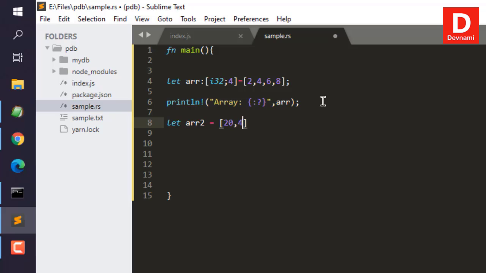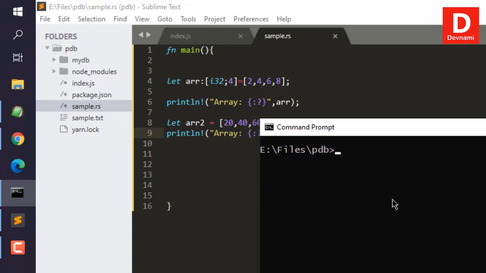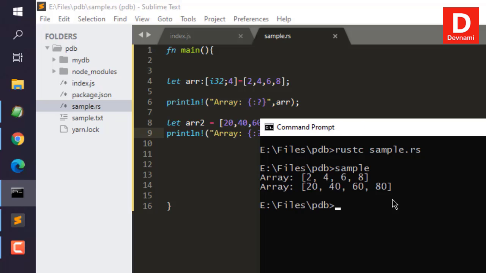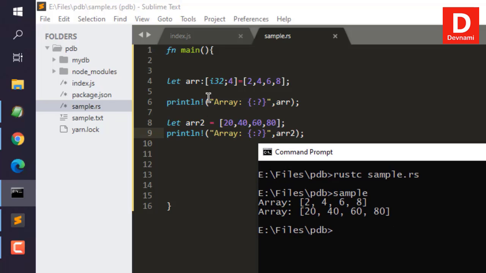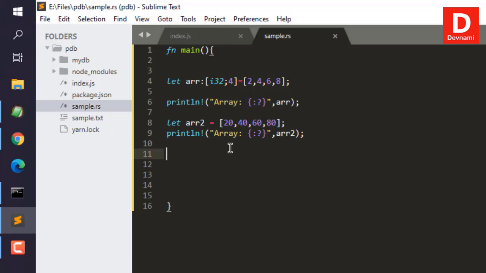So let's say I make sure to add these values, and if I just output this, okay, so let's compile it again, and here you can see in one method we specifically mention it being an integer array, in the second we didn't mention anything, and still we managed to create an array. So these are two methods with which we create an array.